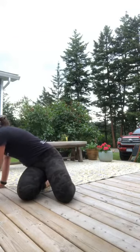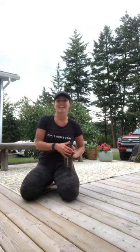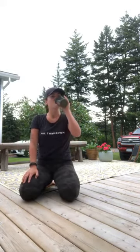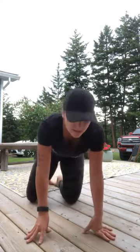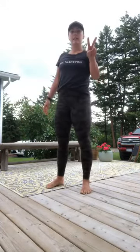Okay, grab water — we have one more working set. Let me know how you guys are doing. I will show you our next two exercises. It hasn't rained yet — I'm so excited! Next two exercises: number one is a lateral lunge to a curtsy — two different hip motions. If either doesn't feel good, take one of them out. If the lateral doesn't feel good, take it out. Do what feels good for you.